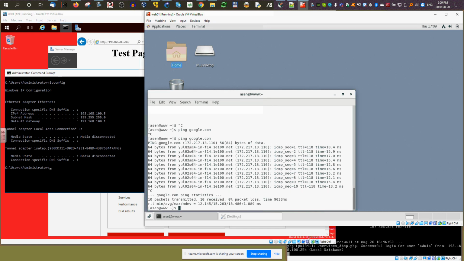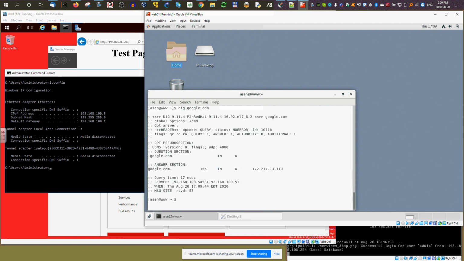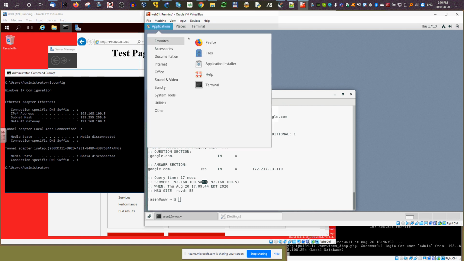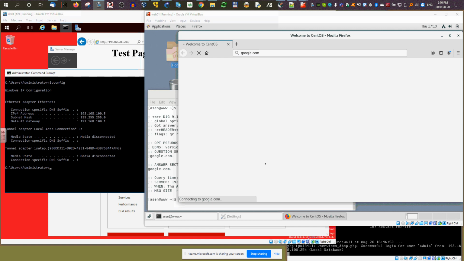And if I check my DNS server with the dig command again, surely I'm going to see the resolution, that's the IP address of Google. This resolution from the name comes from the DNS server 192.168.100.5 on port 53. So that's how we resolve. Even though we resolve the name, if I now try to open Google itself, you're going to see I'm not able to. You see, it doesn't do anything.